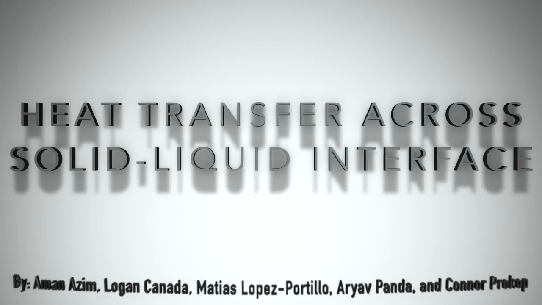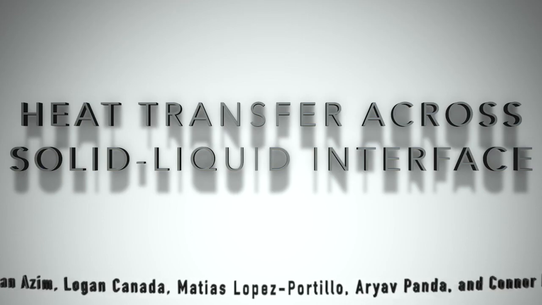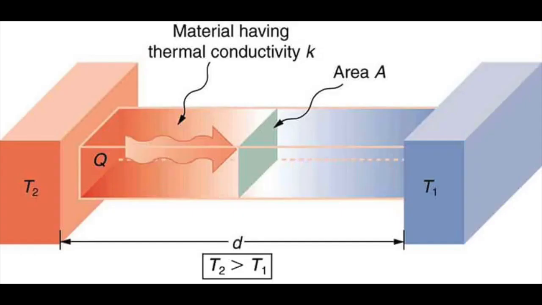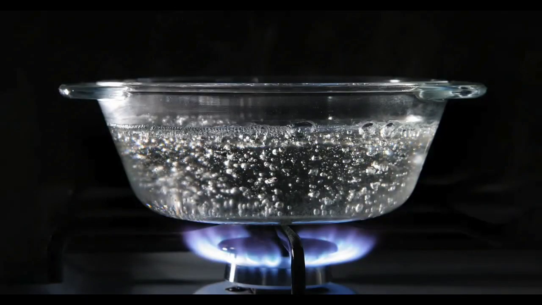So the purpose of our experiment is to investigate how different materials affect the transfer of heat across a solid-liquid interface and how this is linked to the thermal conductivity of the material. When heat is transferred from a liquid to a solid across the interface, the thermal conductivity of the solid is of significant importance in determining the rate of heat transfer.